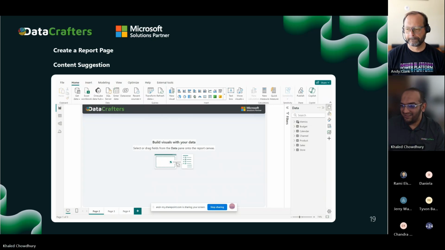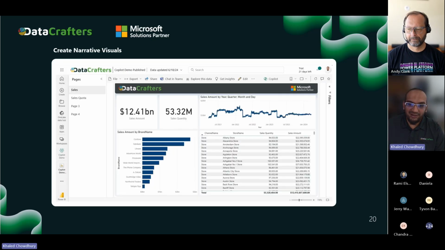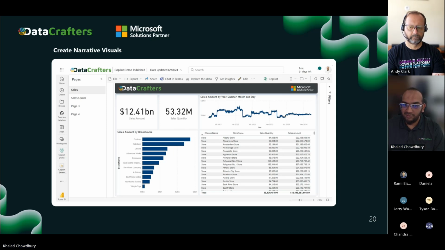All right. So this is the narrative visual. If you notice, the narrative visual is what used to be our smart visual. Whenever you turn it on, it asks whether you want to use Copilot or go the old route.